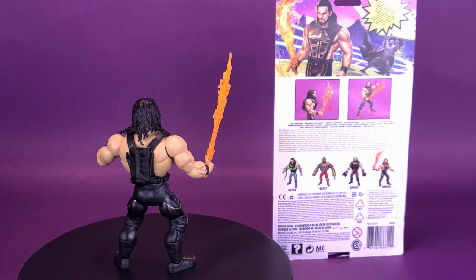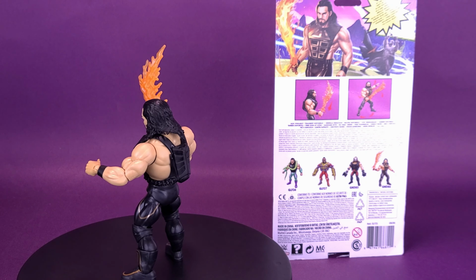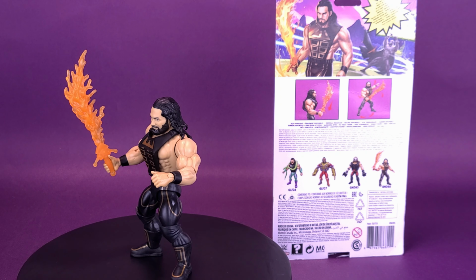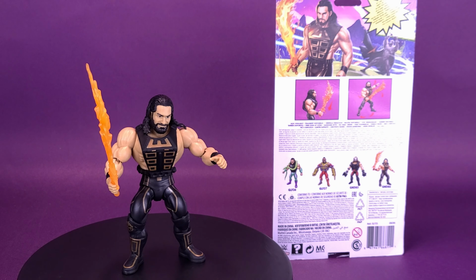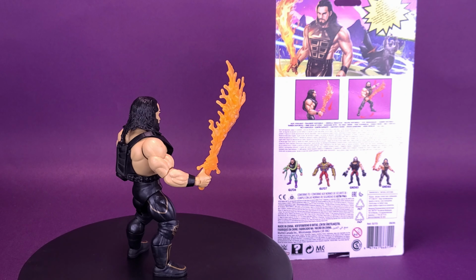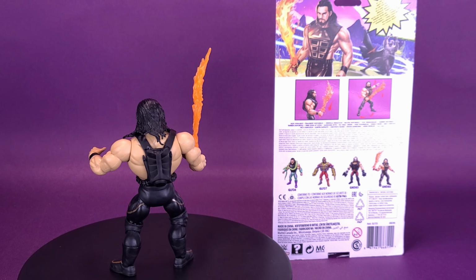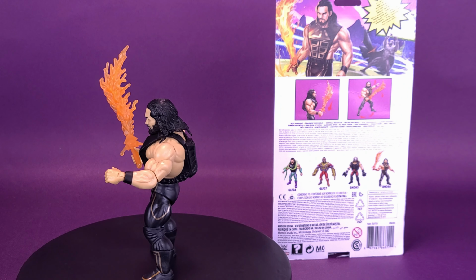Speaking of gimmicks, of course, we got the gimmick of WWE combining with the Masters of the Universe to give us this strange and yet still satisfying amalgamation. When you look at these figures, you could imagine that yes, they would inhabit the world of Eternia, and yet there's still something just not quite right about them. The realistic face on Rollins, for example, may not necessarily work displayed with He-Man, but at least proportionately they're of that same size and scale.